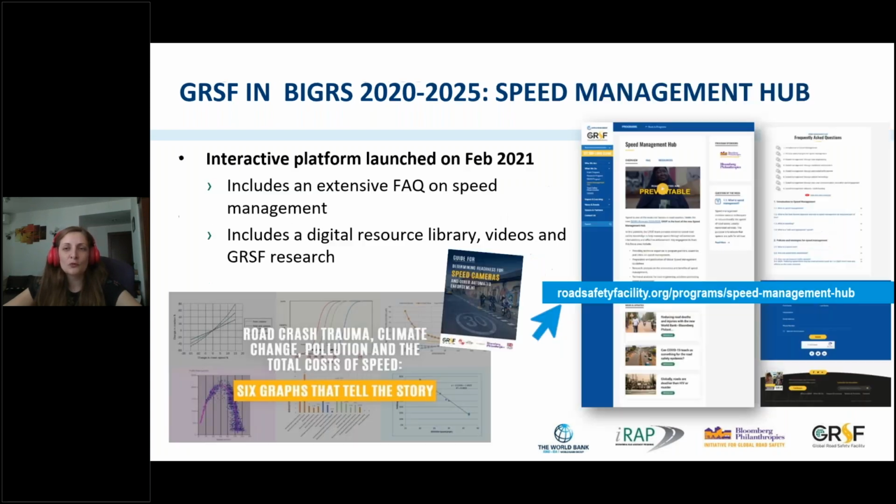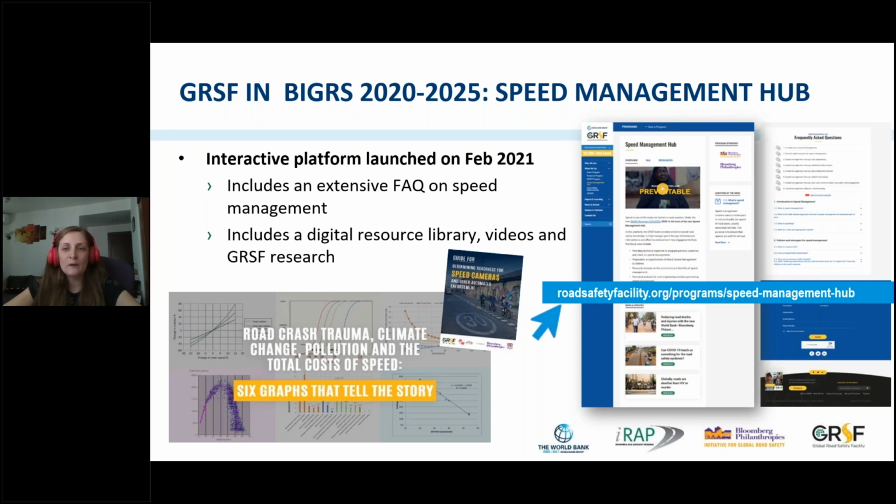One of the milestones for World Bank GRSF was to establish a speed management hub for the initiative, with the primary focus to provide technical expertise on speed management strategies to countries, cities, and Bloomberg Philanthropies partners, but also, of course, globally to whoever is interested, and help deploy countermeasures along risk-prone sections of the national and regional network to achieve a significant reduction in speed, and including analytical work related to the economics and benefits of speed management.